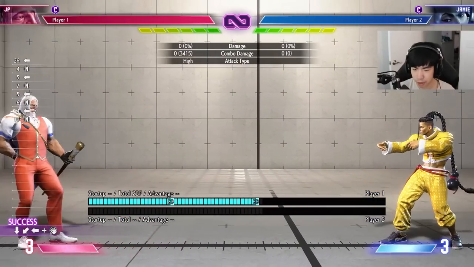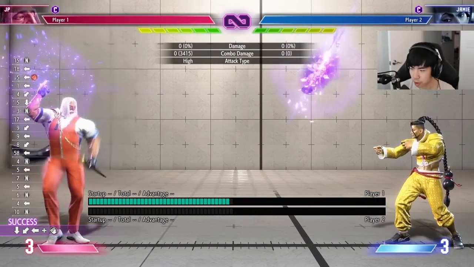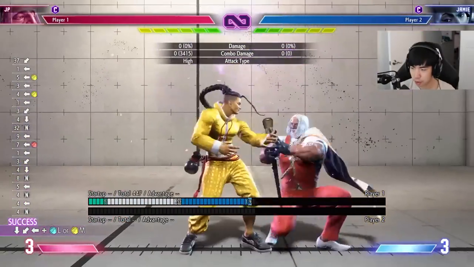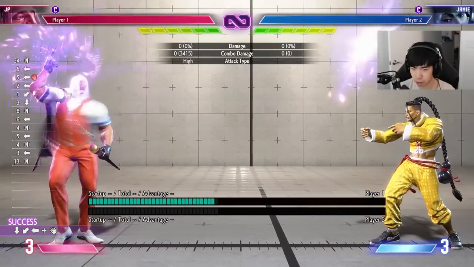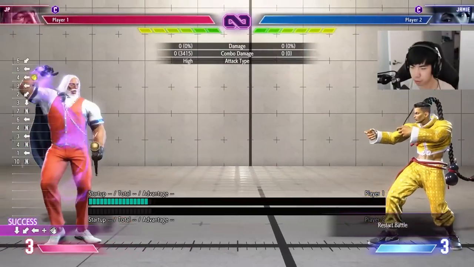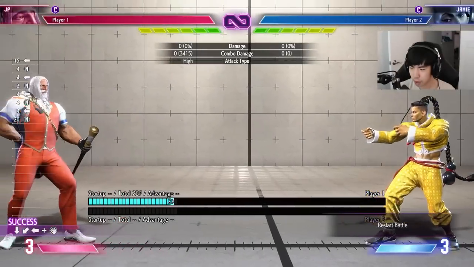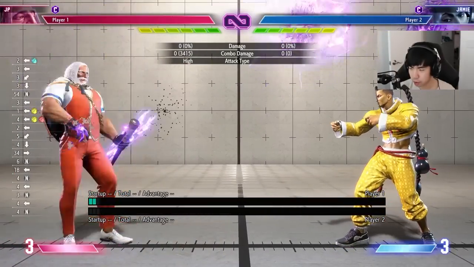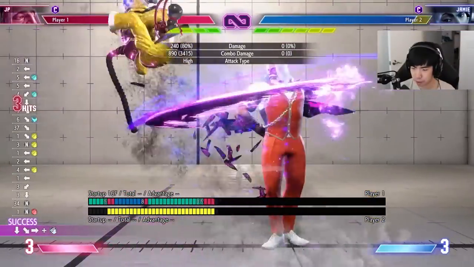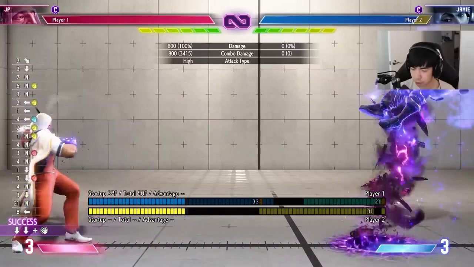Because let's say you've backed up all the way, you're close to the corner. You can just teleport out with medium or light. So you do quarter circle back and medium or light, and you'll actually teleport to the hole you put in the sky. And if you do the EX version, light will do the closer one, and if you do medium, it'll go to the farther one.